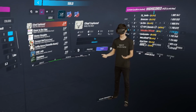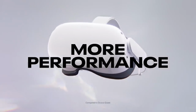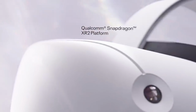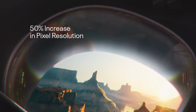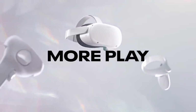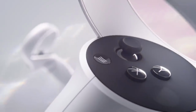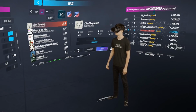For those of you who might be new or have no idea what this video is about, the Quest 2 is Oculus's new headset, or I guess not so new anymore. It's been out for like 2 months. It is the next generation of the original Quest. It has a couple hardware upgrades as well as some design changes, which might be considered downgrades, but overall it's a new headset, you know? I'll be giving my thoughts on it because this is a review, and that's what I'm supposed to do.